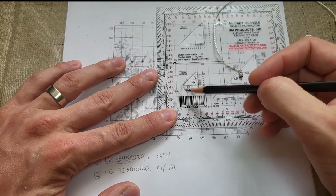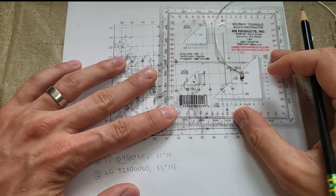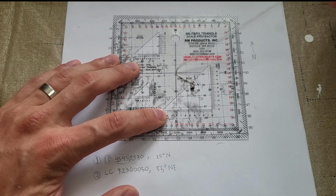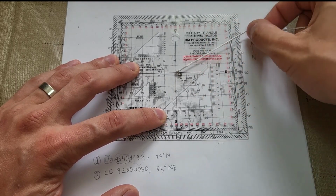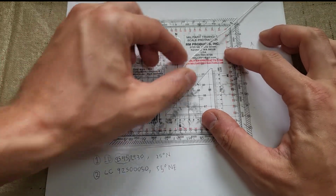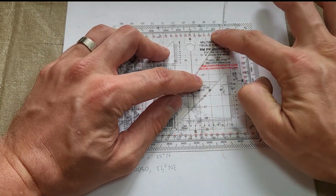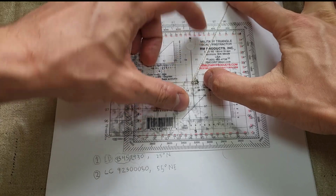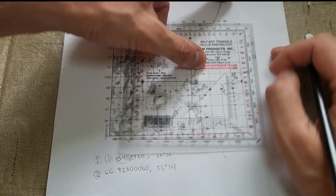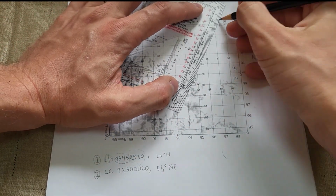And then you can use a little triangle part to find the exact point in that little square. Then when you've plotted it, and most people will tie a little string on their protractor so that they can actually measure this part. So put the origin right on top of your point and find 25 degrees. Make a little mark, then take the edge of it and draw a line.